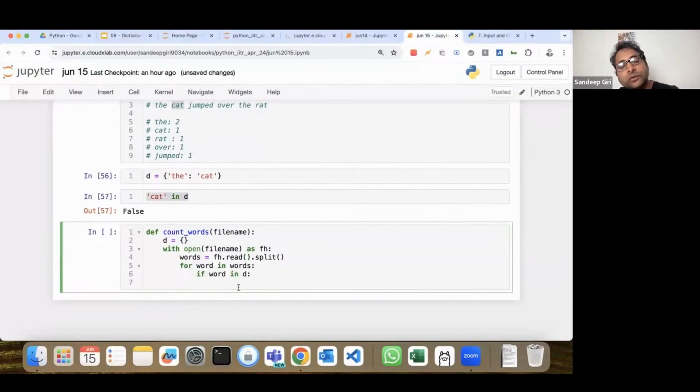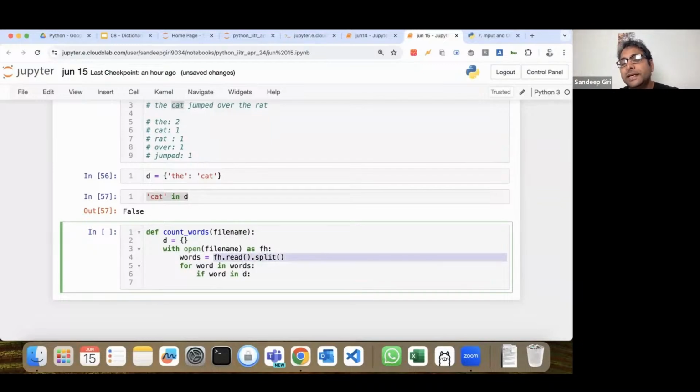Is everybody okay so far? So we are saying word in words, as in we read the entire text into the memory.